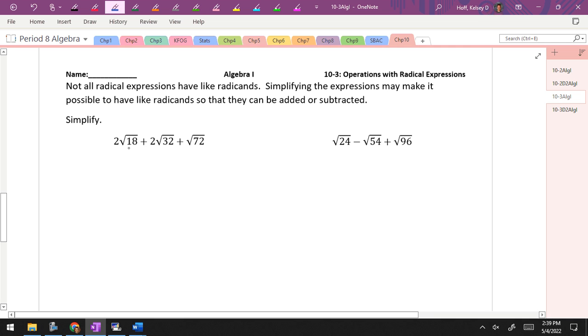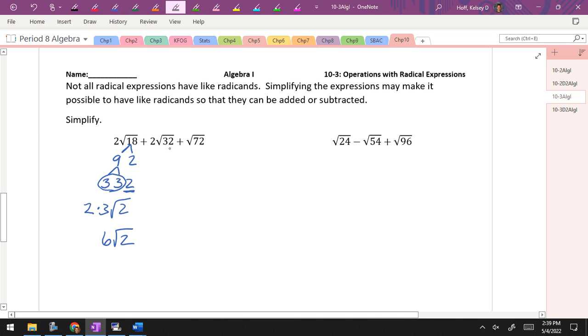How can I break down 18? 9 and 2. 9 breaks down as 3, 3, 2. Okay? Now here's the deal. What number's already out front? Don't lose him. Okay? Who's going to join him? The 3. What are you going to do with this other one? He's still in jail underneath that square root. So 2 square root 18 really turns into 6 square root 2. Good job. Now we keep going.